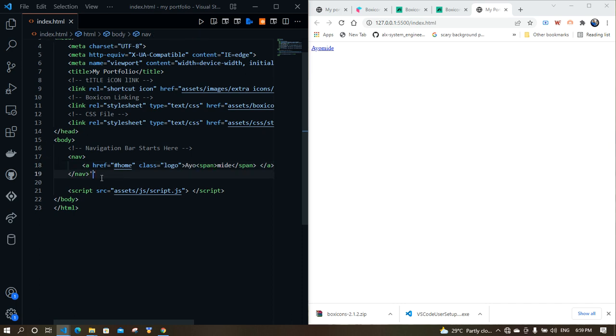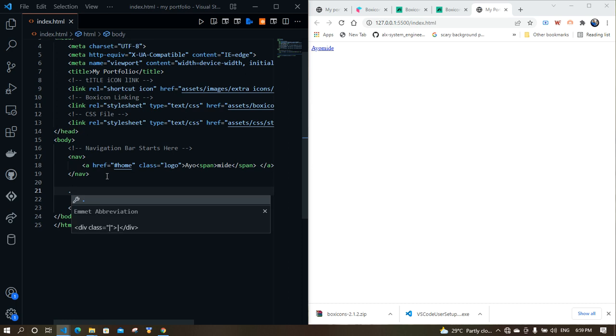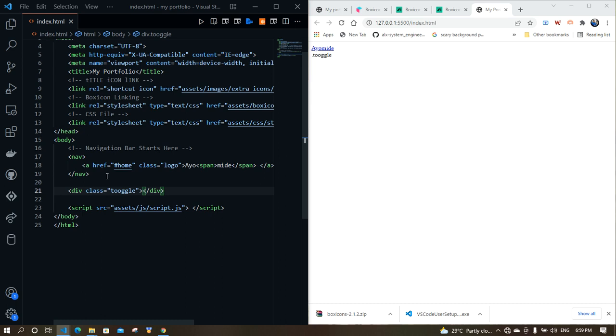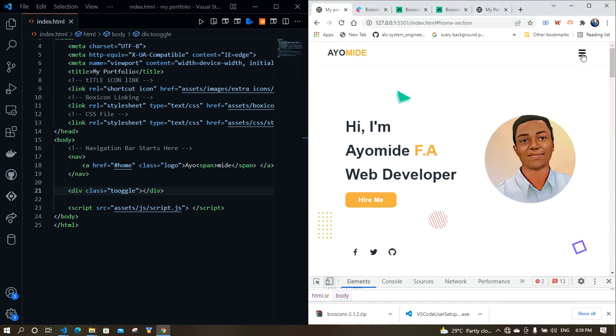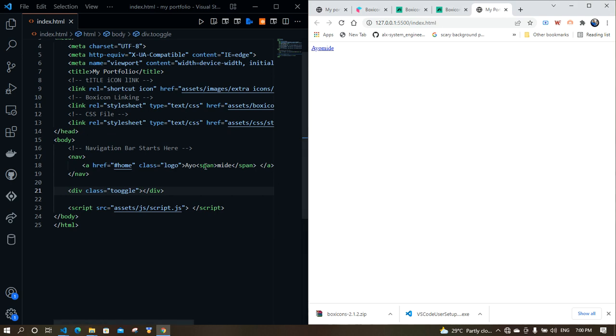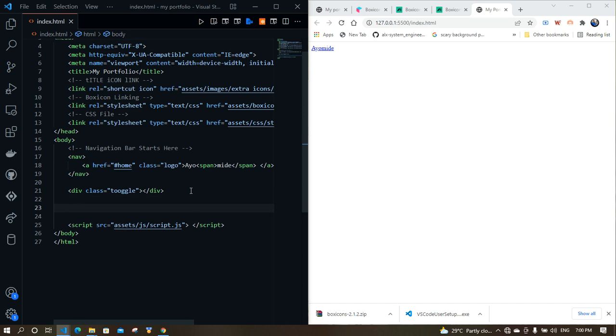Alright, I need to go down now and write. Go down, it's a little one. Come down here, then write a code there. Toggle. So now this is going to be for the toggle that we have here. We are still going to write code later on for this toggle, but right now just write this div with attributes. It's not going to display right now. We're not using it right now. When it's time, we are going to write it there.